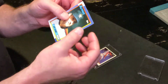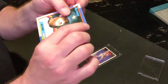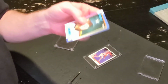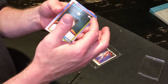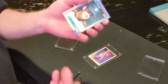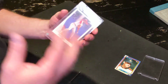The corners can also be crushed in this angle, in the sense that instead of the 90-degree angle where you're crushing the edge this way, you basically crush the corner, or angled off the corner. And so with experience and a trained eye and the proper way of doing grading, they can determine if that card was in some type of a compression case because of the way those edges have been crushed. So that's basically one of the myths that I wanted to get out of the way, is that you're not changing the size of the card. I don't care what anybody tells you, you're just crushing the edges.